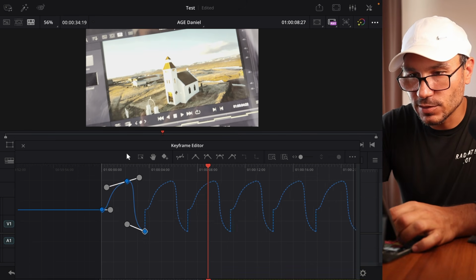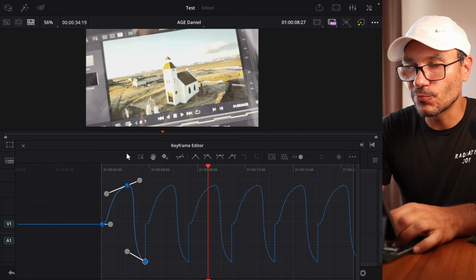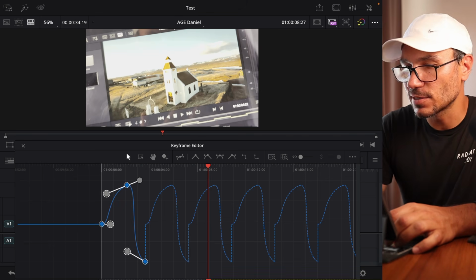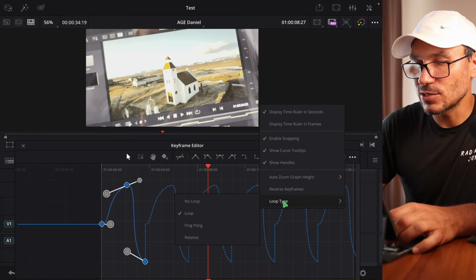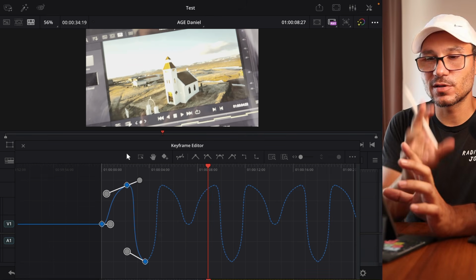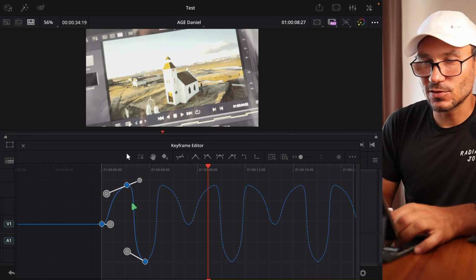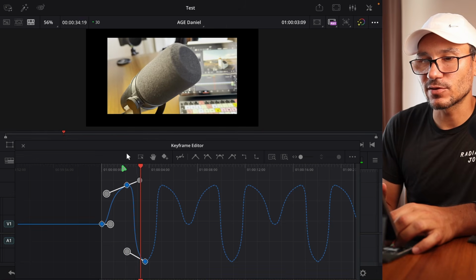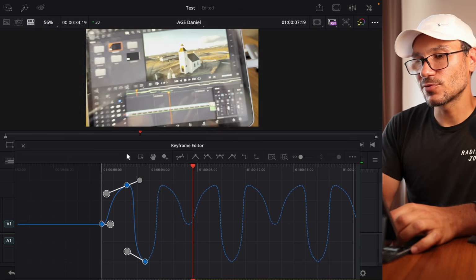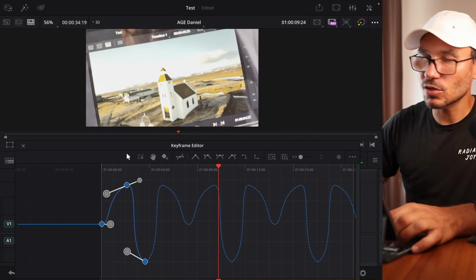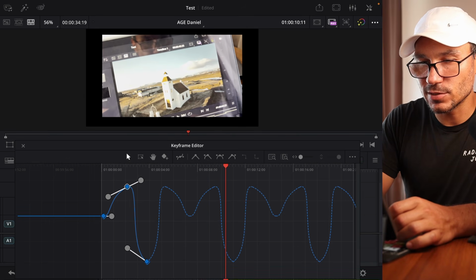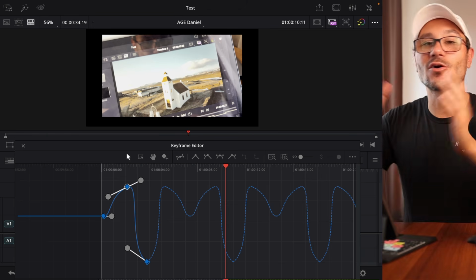And then the next one, let's create this one again where the normal loop will just look a bit awkward. I can now do the following. I can select all of these 3 clips, come back here to the 3 dots, and then here by loop type, I can say ping pong. Ping pong smooths everything out, even if you don't have an end and a beginning that loops. So with the ping pong, you can have something like this. Then I go out, go back in, go back out, and it creates this kind of ping pong ding, ding, ding, ding animation. And still you can, like with the loop, manipulate these points afterwards, and it will create multiple effects as long as your clip is.